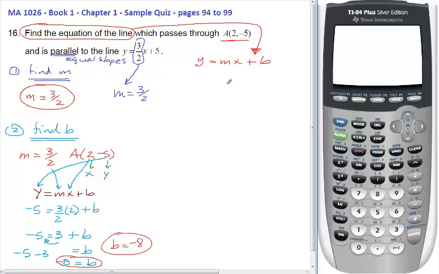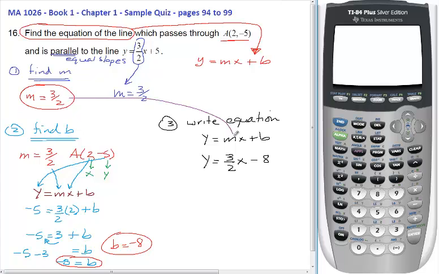So what do we do then? Step 3. What is step 3? Step 3 is write the equation in the form y equals mx plus b. So what is y? That's what you leave there. You don't put in for y, right? You must leave the y and x here. What you put in for is m. So m goes in for that value, and then -8 goes in here. So again, just take your two values that you found, put m in here, and put b in here, and you have your equation. So that's your final answer right there.